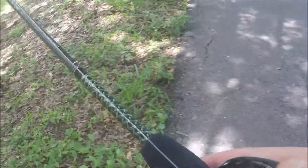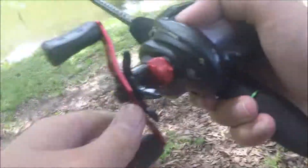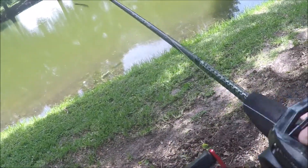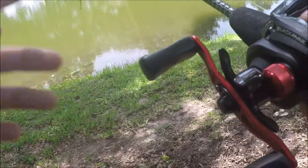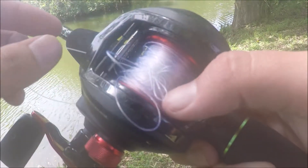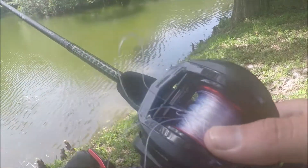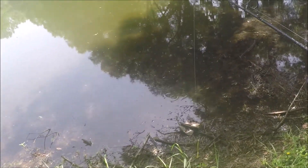We've made it to our next spot — it's a tiny little lake. I'm gonna throw my rod in there. We've seen some pretty big snapping turtles in there and I think I can see a bass right now. There are some dogs out here too. I don't think you're supposed to fish in this pond but we're gonna do it and hopefully we don't get kicked out. I went to throw out and hit the grass and got a little bit of a bird's nest.